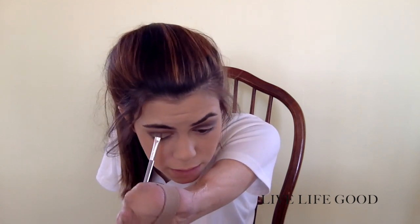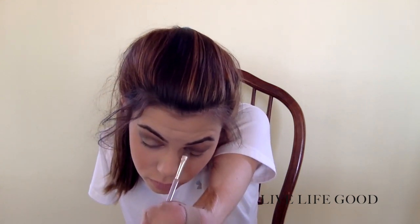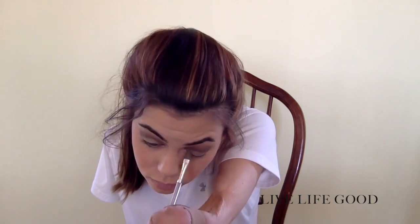I love these pigments. I have a few of them. I don't use them much because I always forget about them. But I love them. It's getting everywhere.